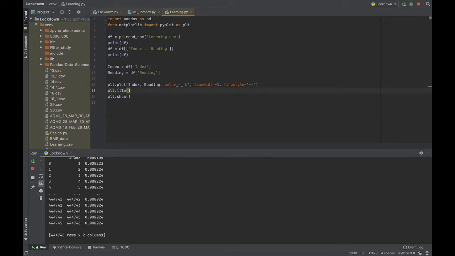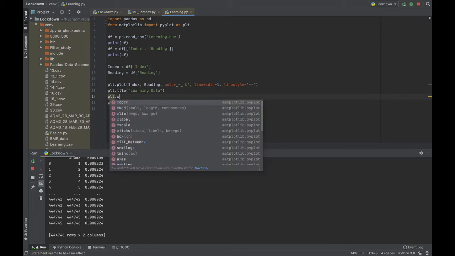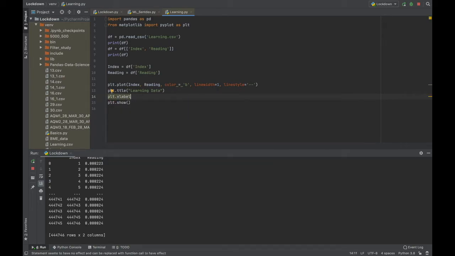What title do you want to put? You can say some learning data, I want to have. That is the title. plt.xlabel, I want to type, xlabel is index.